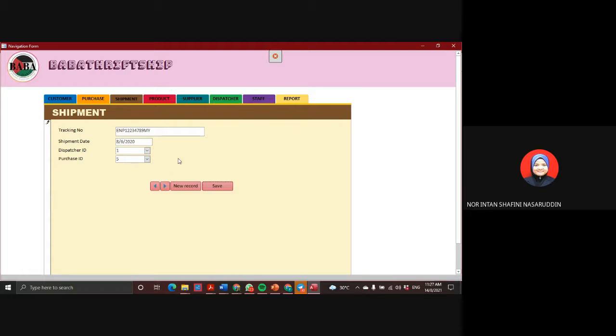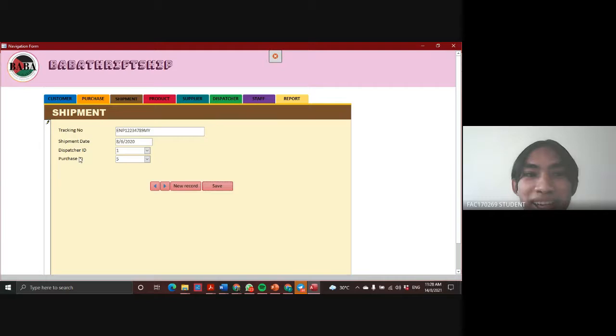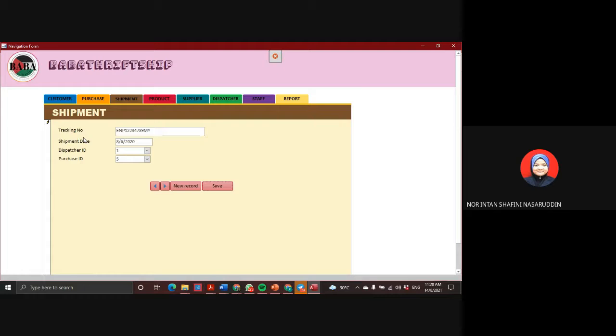Okay, purchase ID, and then after that, the second one, just the arrangement of the attributes. You are not changing it at the create stage, it's just the arrangement. You open the design view and then arrange the attributes, so the first one is the purchase ID, then the tracking number. Because this one is a little bit confusing here.